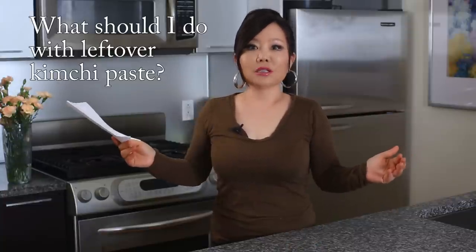What should I do with the leftover paste? I made too much kimchi paste. What should I do? Keep it in the freezer, freeze it. And then when you make the next batch of kimchi, thaw it out in the refrigerator, and maybe it takes overnight or several hours. After that, just make kimchi.